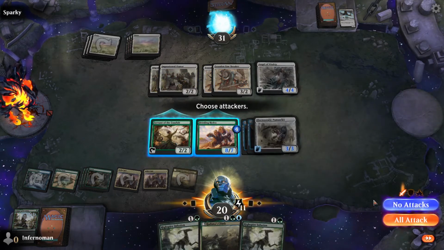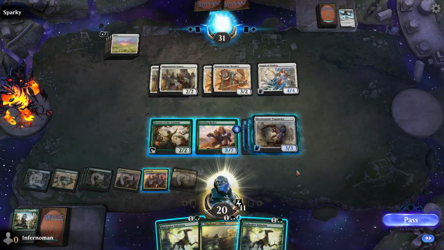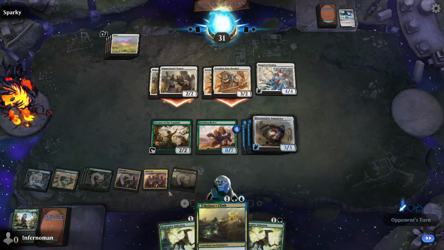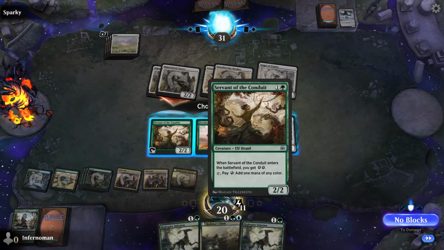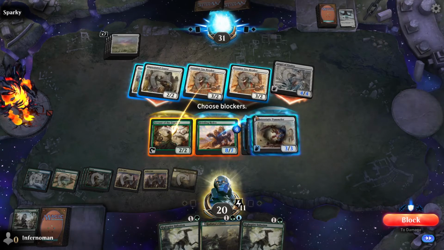And we're going to not attack. We're going to allow our Hydra to just stay and be doing its thing here. We also have the Hadama's Climb, so we're going to then put this on. Even though we already have one flipped, we just need the counters. So let's see. In this instance, we're going to do a little bit of chump blocking here, just to ensure that we don't lose that much life.